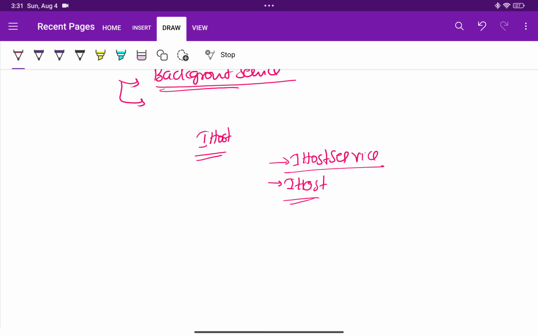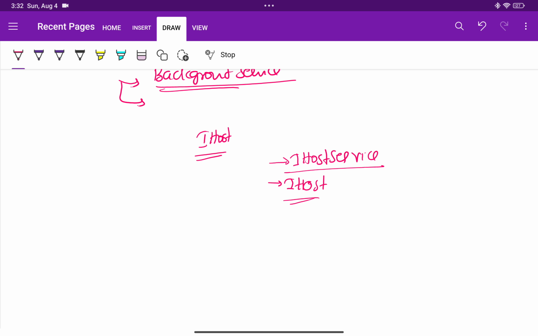These are the two built-in host interfaces, the web host interface and the IHost interface. Based on what it is hosting, we differentiate the two, IHost and IWebHost.